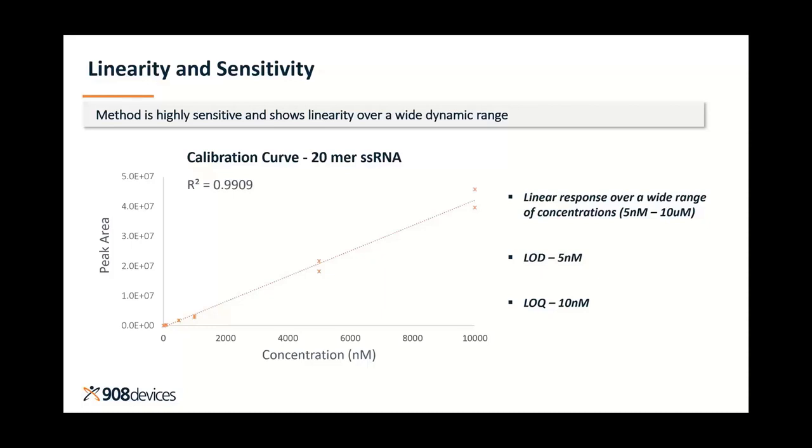And the method was found to be highly linear within the dynamic range of 5 nanomolar to 10,000 nanomolar. And the R-square value was pretty good, as seen here. The limits of detection and quantitation were also determined. And based on this data, the LOD for the 20-mer was 5 nanomolar, and the LOQ was 10 nanomolar. Now this shows that the method is highly sensitive, and there's good linearity. The good linearity of this method should be able to give the users an idea of the relative quantities of impurities that are present in the sample over the same dynamic range.